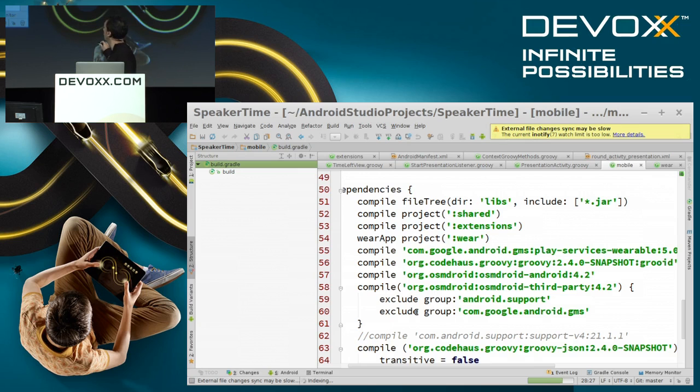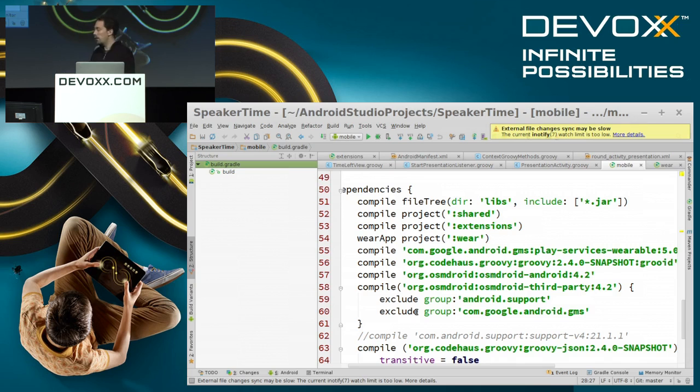I have one for the wearable device, and I am using two modules. One is shared and one is extension. So the extension is a module where I have defined my extension methods. So the methods that I wanted to add to the context class.